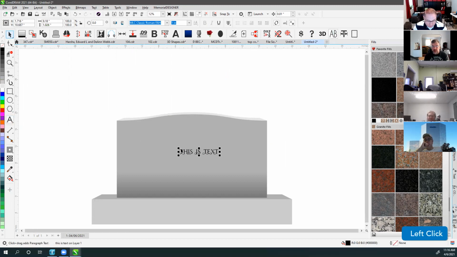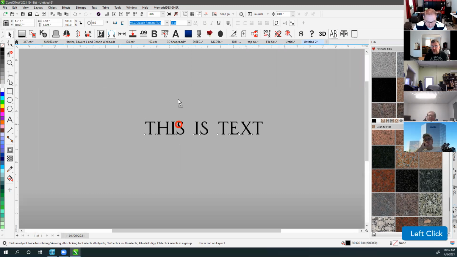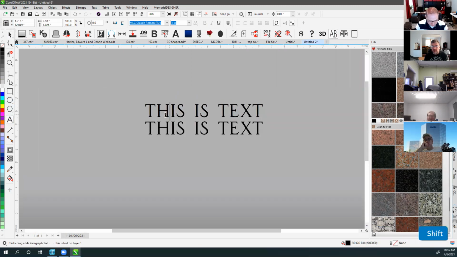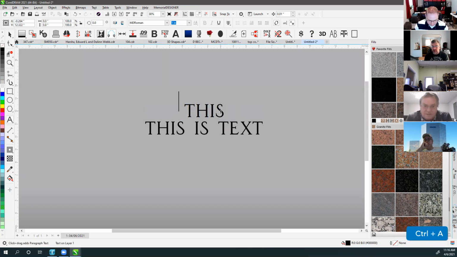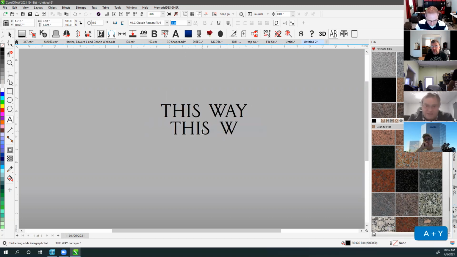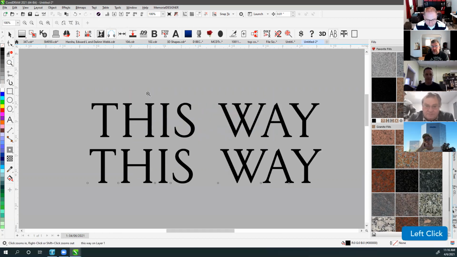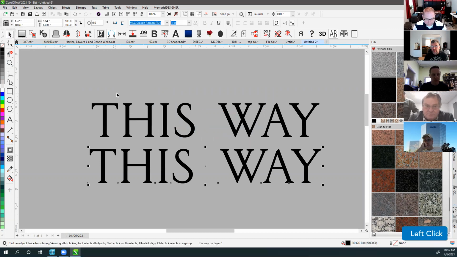One thing that I've noticed in using this is that if I were to type this all up, let's try this. This way, and if I do it this way, if we look at the difference between the two of these, this one I typed up with holding shift.